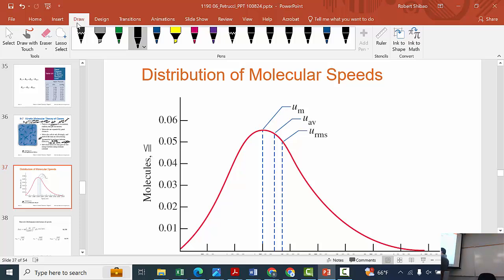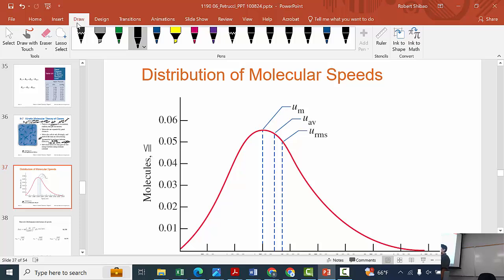If we look at the whole distribution, and then what we do is we say, okay, I'm going to take that whole distribution and then average it out. That is, I'm going to make all the water molecules move at the same speed. If you make all the water molecules moving at the same speed, then what do you have? You would think you'd have the average speed, right? But it's not the average speed. It's called the root mean square speed.